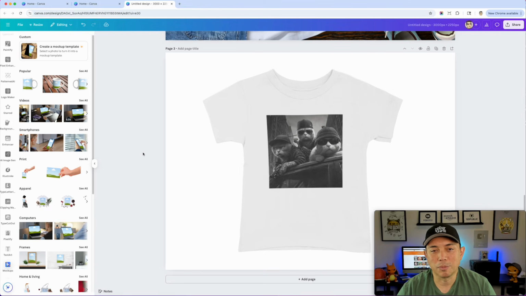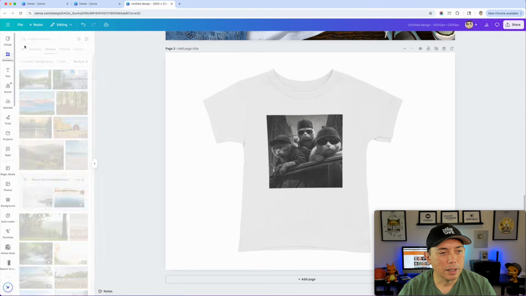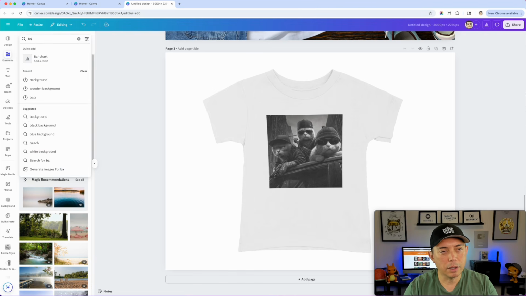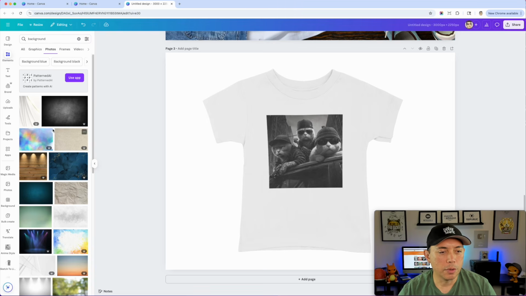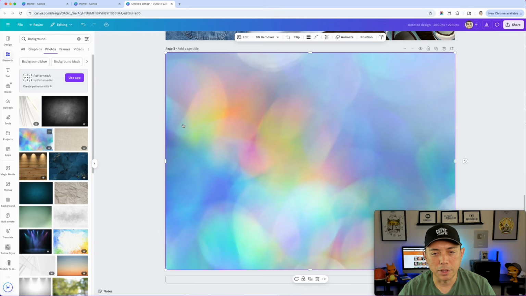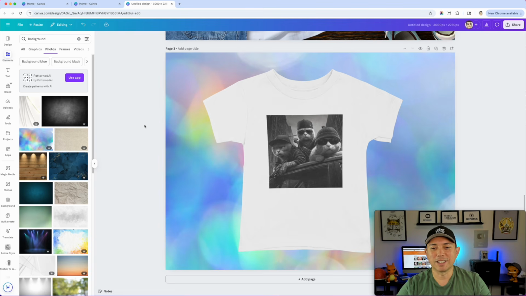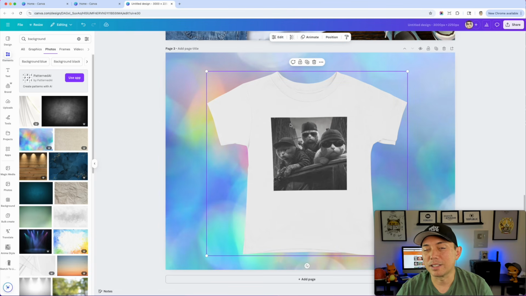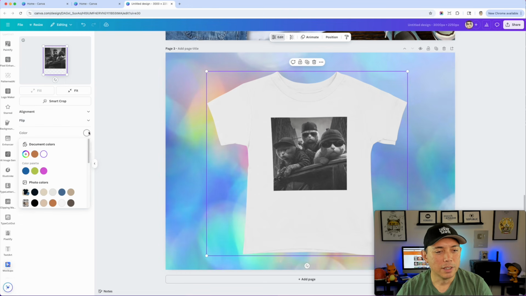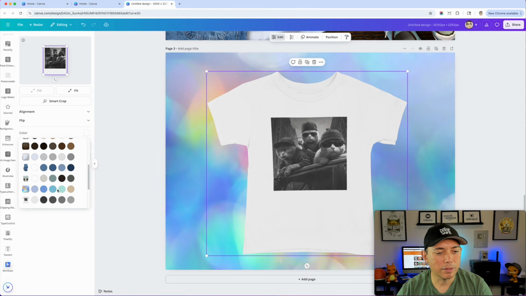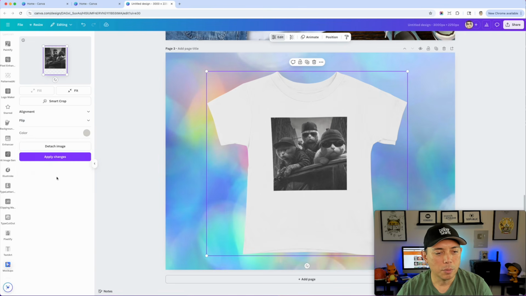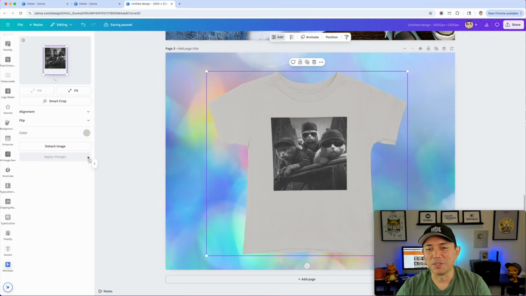This would be great for promotional stuff. And then you can put a background. Let's see, go back, elements. Let's see, background, what did I do? Boom, oh yeah, this one. I'm gonna put that and move that to the back, layer, send it back. Yeah, it works. So you can put this, it's just like another element with your element inside of it. And then you can change the color if you want. So go here, change it from white. Let's say we want a different color, like a light gray. Boom, apply changes. Boom, nice.